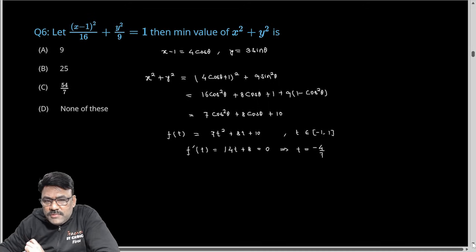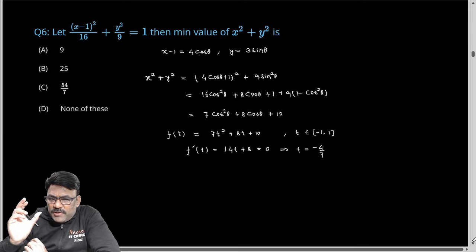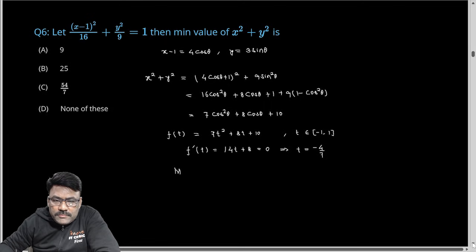Hence it is minimum when t is minus 4 by 7. In fact, you can also write it easily because it is a quadratic in t. It will be minimum at the vertex, that is, at the point minus b by 2a. If I write this quadratic as at square plus bt plus c, the minimum will be when t is minus b by 2a, and minus b by 2a is actually minus 4 by 7, right? Or you can make a perfect square, so the minimum will be when the perfect square is 0. All are the same thing.